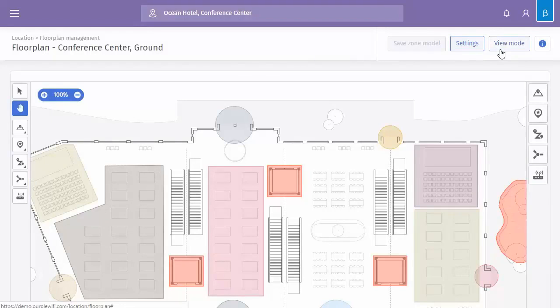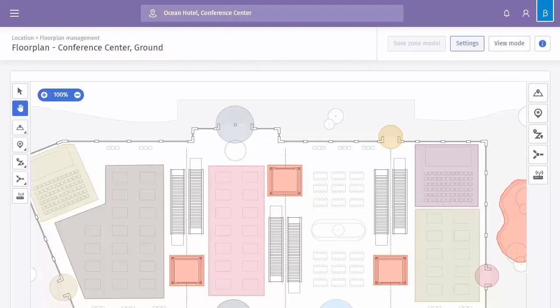We're currently in edit mode. This is where we can add to the floor plan, make any alterations. But we also have view mode, which will take you into live mode, and essentially you'll start to see users moving around your venue if it's live, and obviously they have data within. You then have page tours, so if you need help with anything in this area, you do have that available.